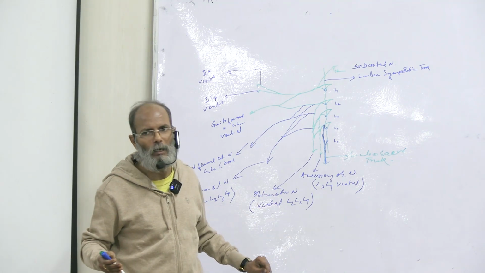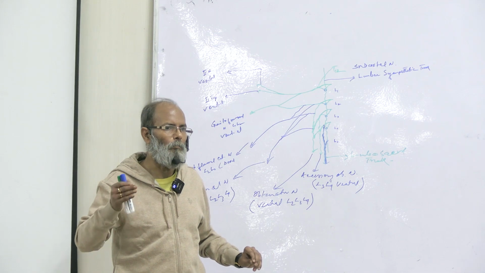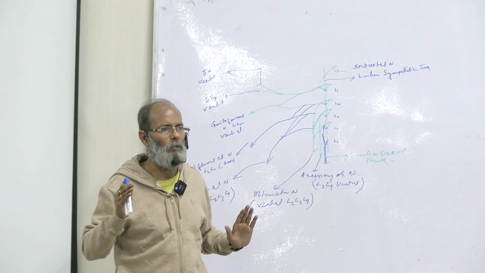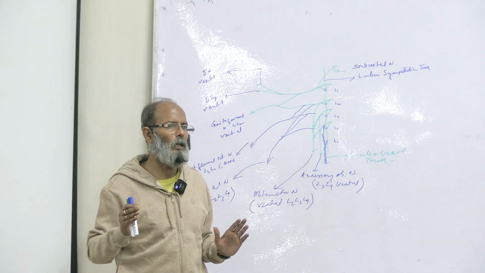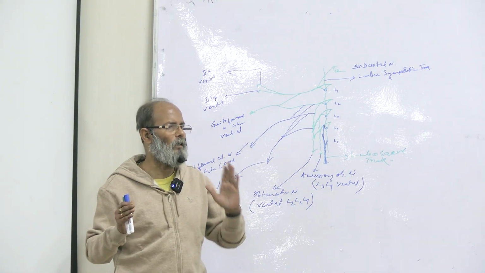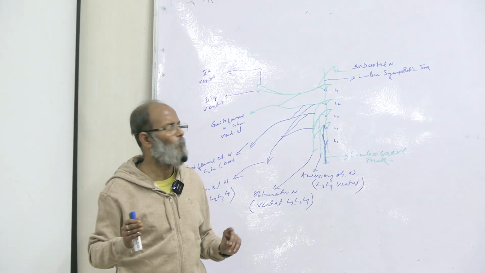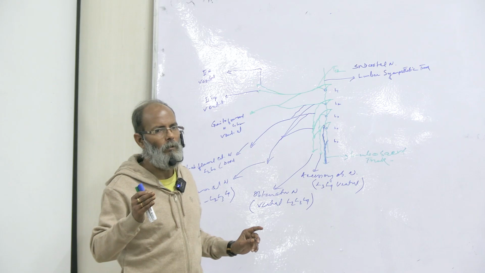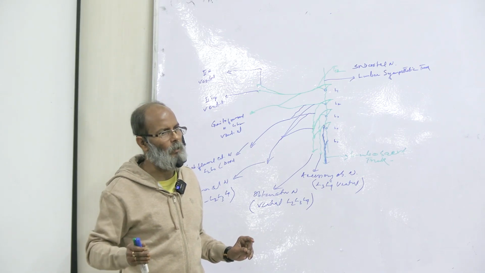Whereas the obturator nerve comes out through the medial border of the psoas major muscle. What is the basic difference? All these nerves are coming out through the lateral border of the psoas major muscle, whereas obturator nerve is coming through the medial border of the psoas major muscle. All right.